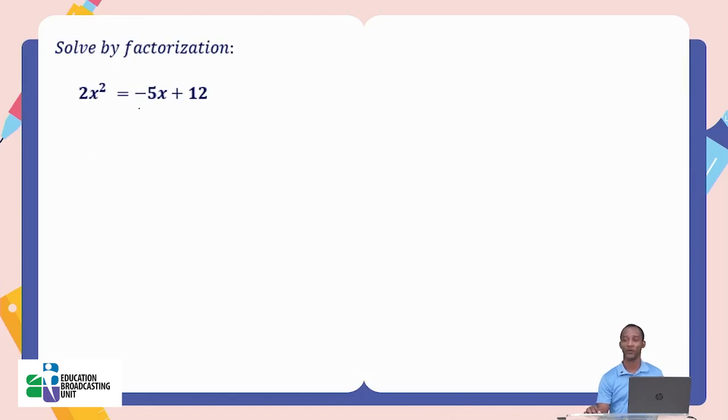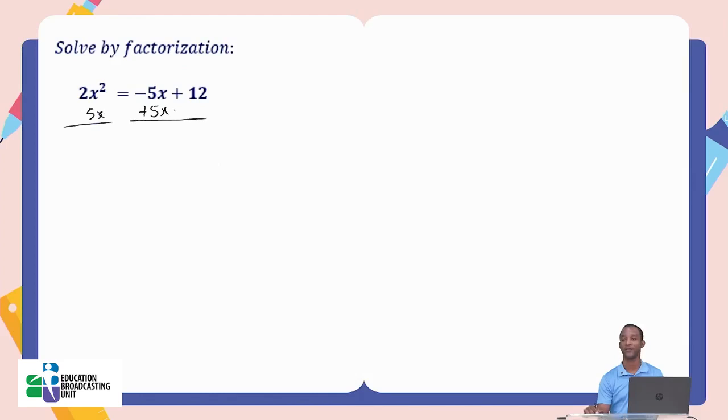Well, with equations, what we can do is remove terms by adding or subtracting. Now, what we're seeing here is a negative 5x. In order for us to remove it, we'll add 5x to this side. Once we have negative 5x plus 5x, that will give us 0. Because it's an equation, it has to be balanced, so whatever we do to one side, we want to do to the other side as well. So we are going to add 5x to the other side as well. Let me put that here.